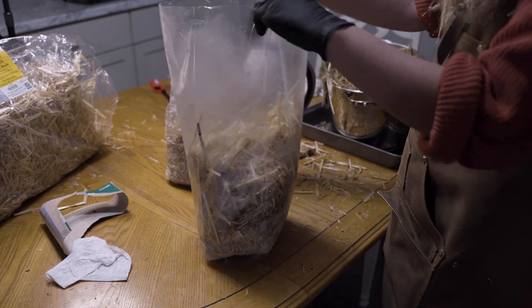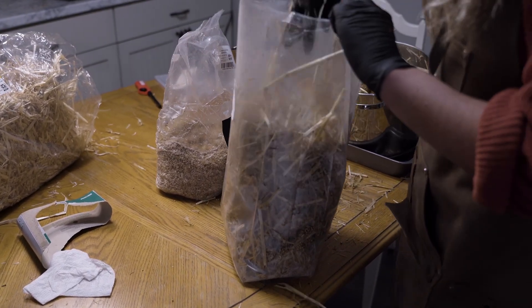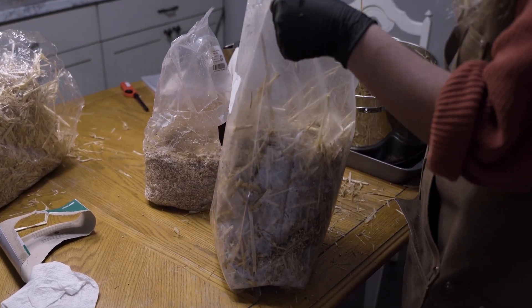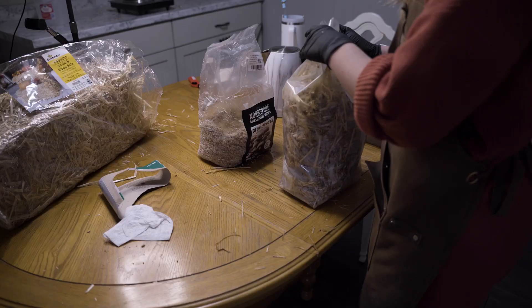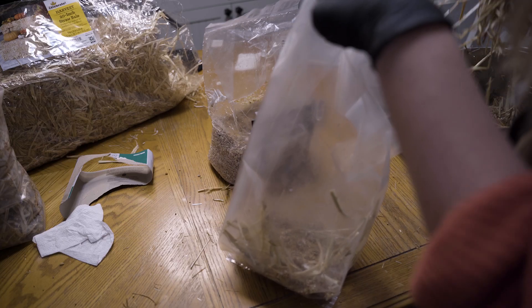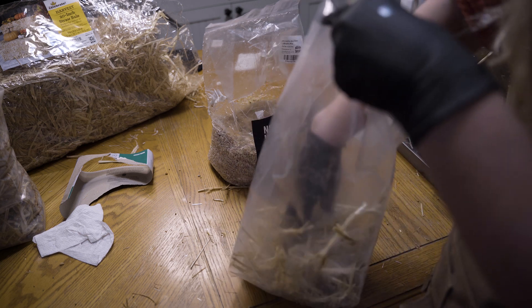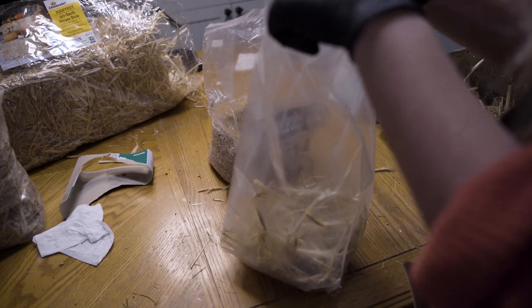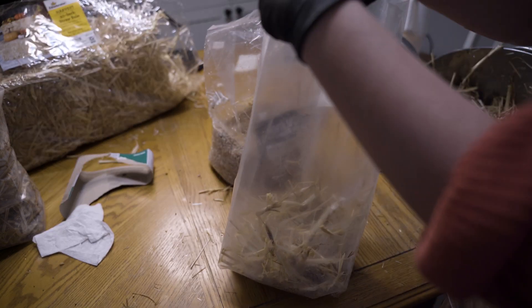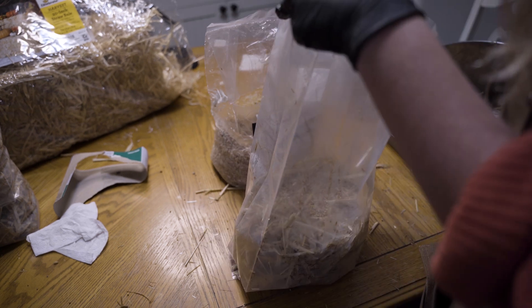I did about five bags. Some I used boiling water, some hot water, and some a mixture of hot and cold water — I wanted to experiment to see how growth differed with different temperatures. Surprisingly I had no problems with any of them; they all grew mycelium and have all grown mushrooms. I ended up giving two of these bags away as Christmas gifts — they make a great gift for mushroom lovers.